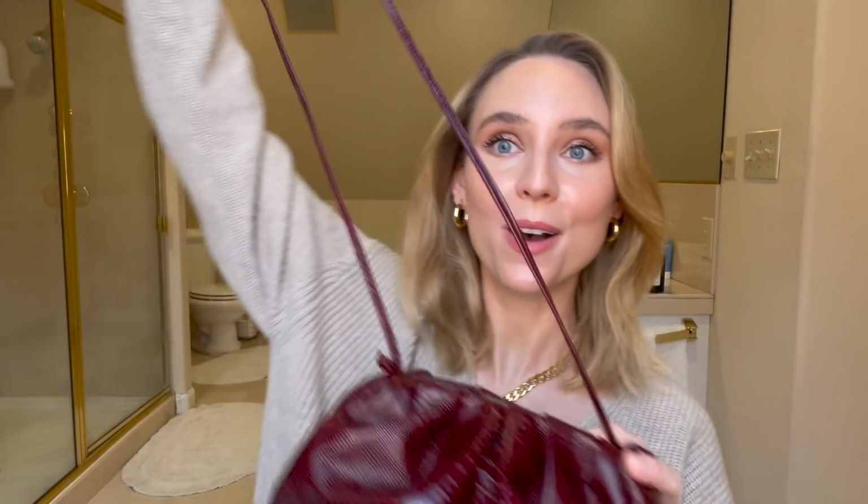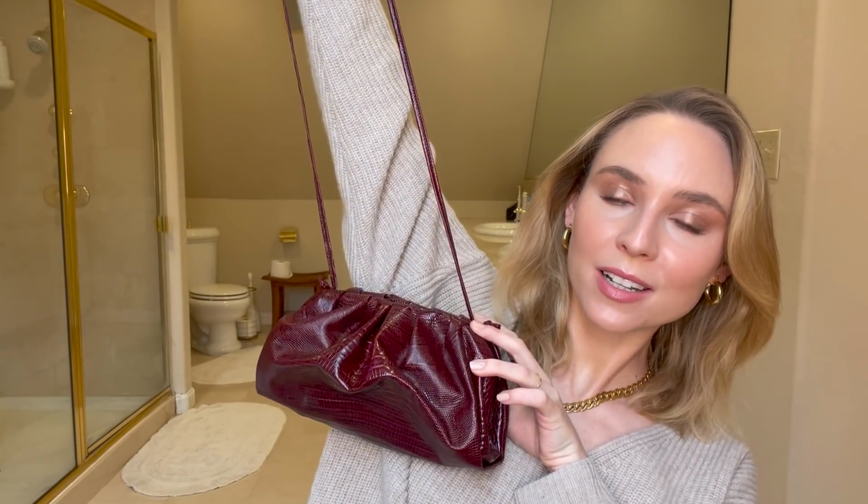Then recently, Teddy Blake reached out to me and asked if I wanted to try something, and I was like, yes. And I went with this one. How cute! So this is the Stella Lizard 9-inch. Because I knew they were sending this to me in PR, I decided to go a little bit outside my comfort zone. I went with a less classic style, and it's my first purse that's not black. And I love it.